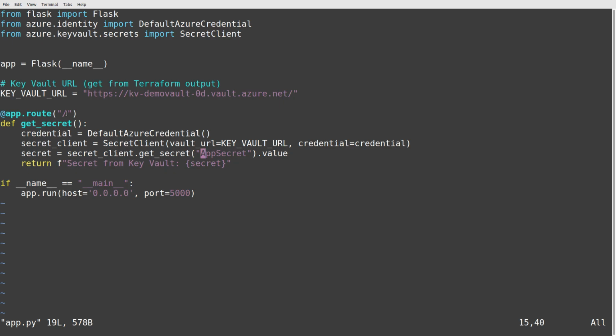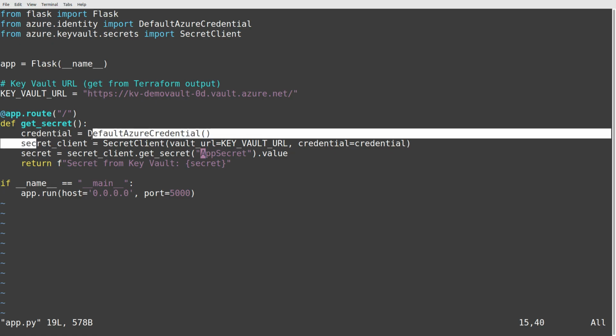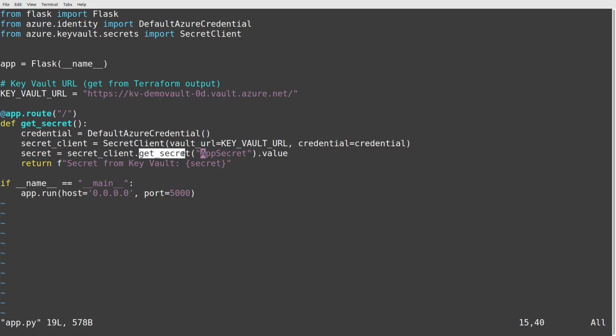And then here it's saying that when you go to the root of the web server, we're not going to any particular path, we're just going straight to the root, that it will run this function here. First, it will initialize, authenticate with Azure, and then second, it will create this variable here called secret client, which is using this function from the library, taking that Key Vault URL, taking the credential that was just obtained earlier on with the managed identity, and then it's creating a new variable called secret, which is getting from this object a get secret, app secret, which is the name of the secret.